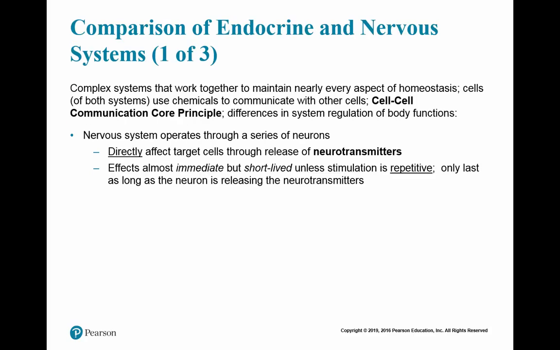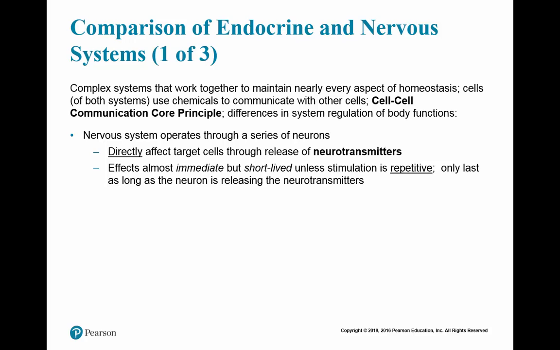Moving on, how do the endocrine and the nervous systems work together? This goes with objective 1. We ended 201 with a discussion of the nervous system, so it makes sense that we pick up 202 with a discussion of the other control system in the body, the endocrine system. They are very connected to each other, and they work together.